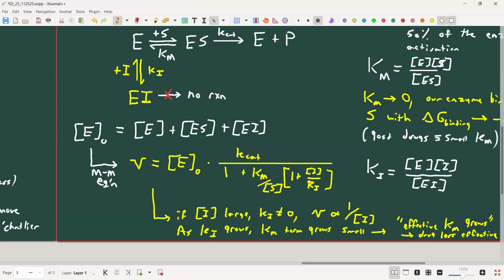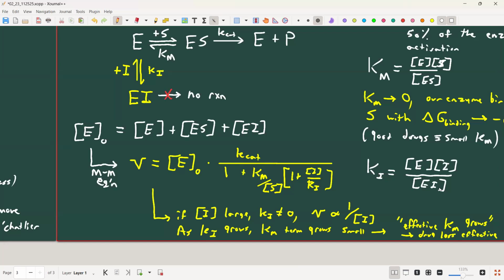So the big thing here is that the only way for this to recover is for it to go backwards. The enzyme cannot process the inhibitor to form a new product. It can't do an enzymatic process on the inhibitor like it's another substrate. So this gets blocked off. Up here, there are two ways to regenerate the enzyme, right? You can go backwards through equilibrium, or you can react to form the product, and you get the enzyme back. But the inhibitor blocks off that forward route. So now the only way for the enzyme to ever move forward is to go backwards.